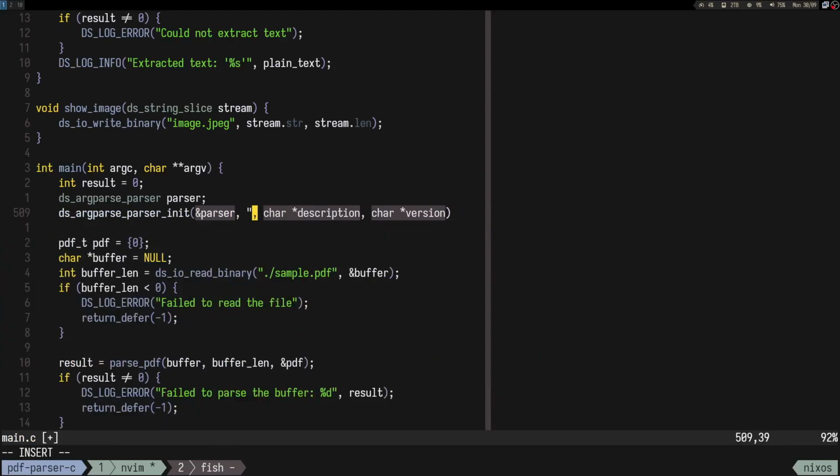Here we put the name of the program, which is gonna be like PDF parser, and then a simple PDF parser in C. And then for the version, we can do like 0.1. These are just for displaying stuff.